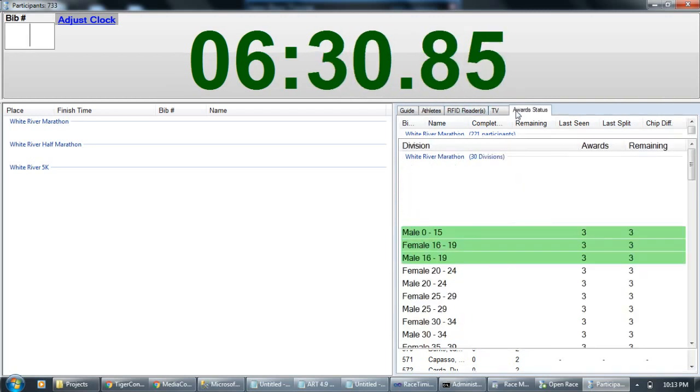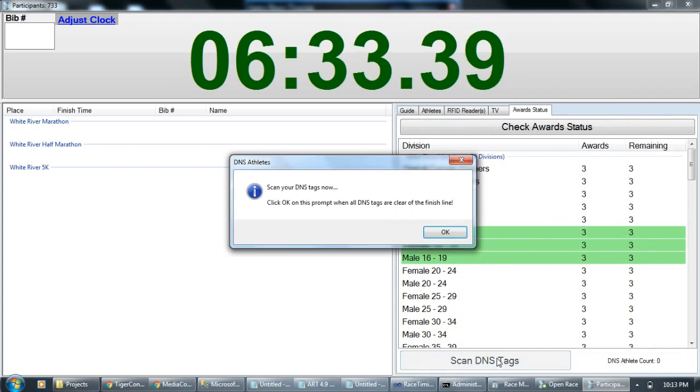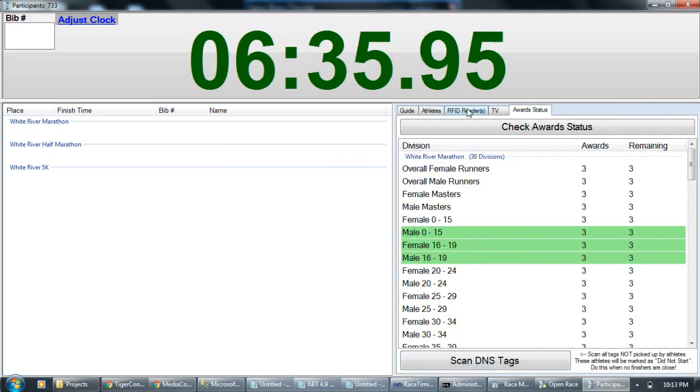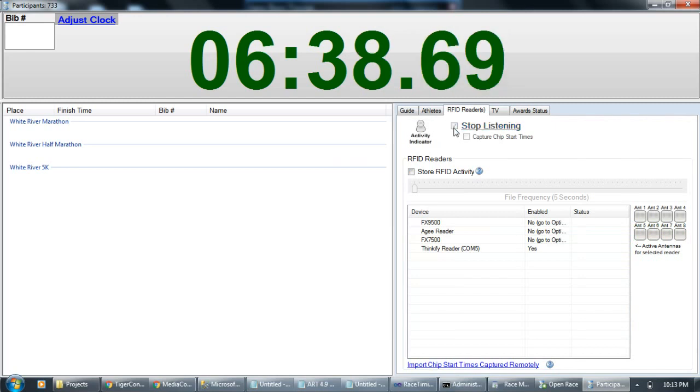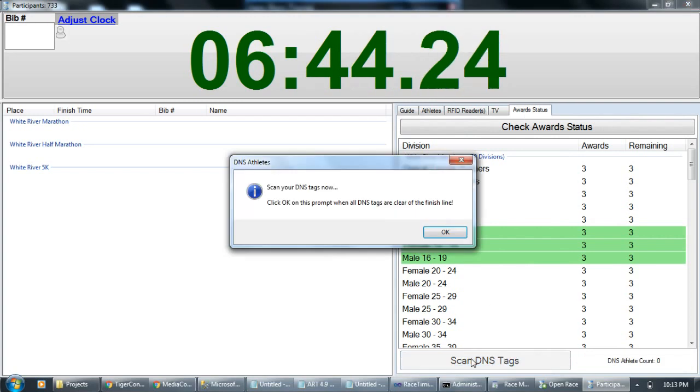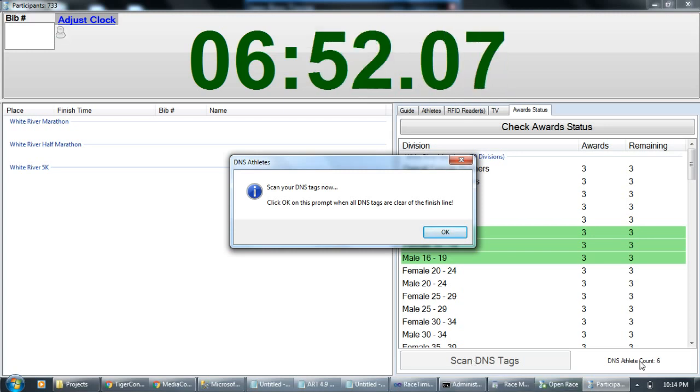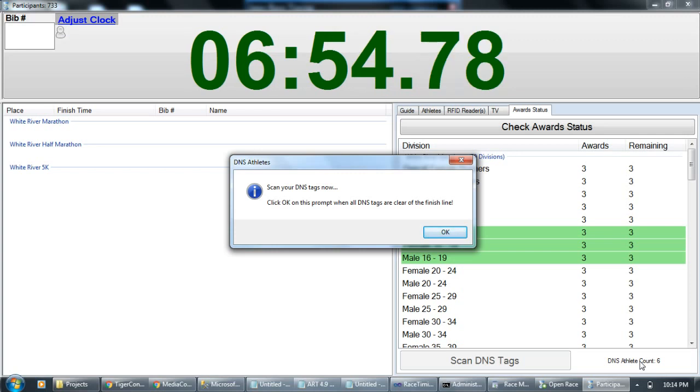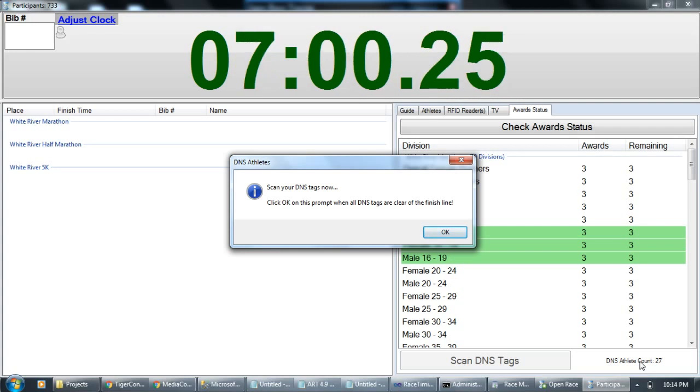The way this feature works is you come over here and say scan tags. Oh, actually, first I forgot I've got to turn the readers on. Let's do that. All right, I should have a TR200 connected. So when you come over here, you can scan DNS tags. While this little dialog box is up, you can scan your tags, and in the bottom right corner, I just put a small bag of tags over, and you'll see it picked up 6 people. Here's some more tags. Now I've got 25, 26. Obviously you would have all your tags in; I've got just a few here. So there's 29 tags that are picked up.